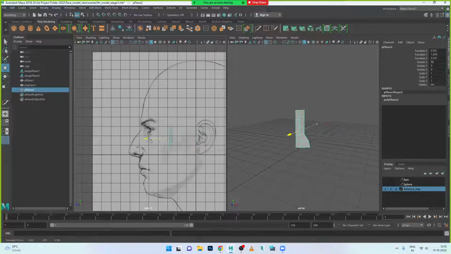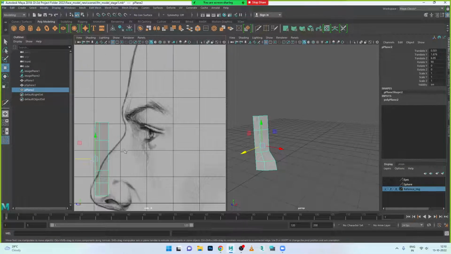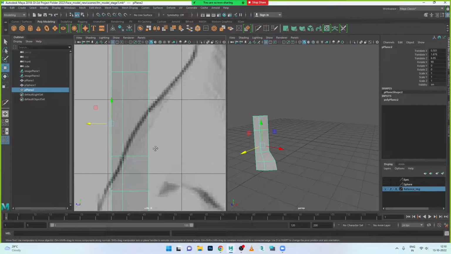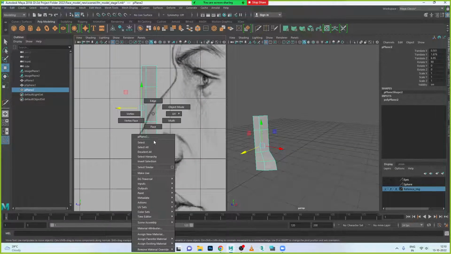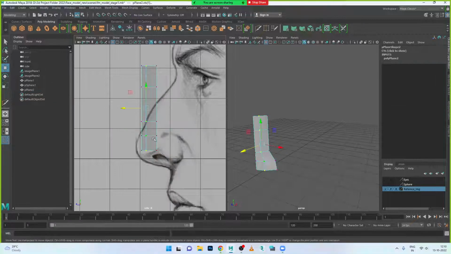Take this object mode and bring it front and adjust it here. Zoom on this area now, Alt and mouse button on this one, and try to balance the shape on this one now. Right click on this one, vertices, select this vertex and try to move it over here now. Set this value on this side now. Select this and try to move it here now.